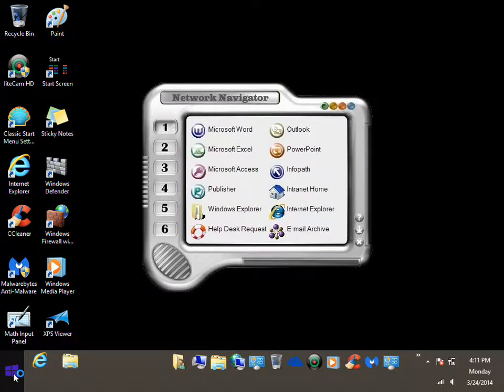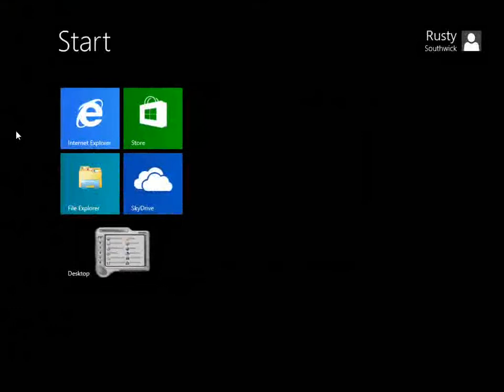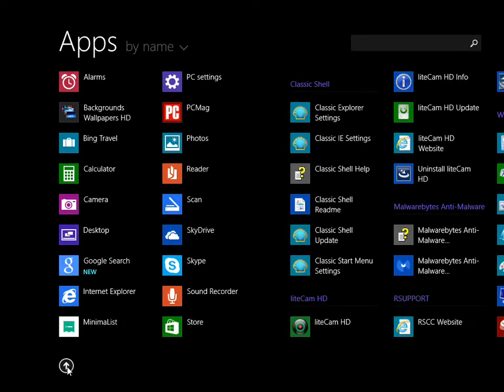If we go to the Start screen, you can add this button as a desktop icon if you hold down Control and just drag it to your desktop. The Start screen is where you can customize the apps tiles for Windows 8, and all of the apps are located by clicking on the down arrow on the apps screen.